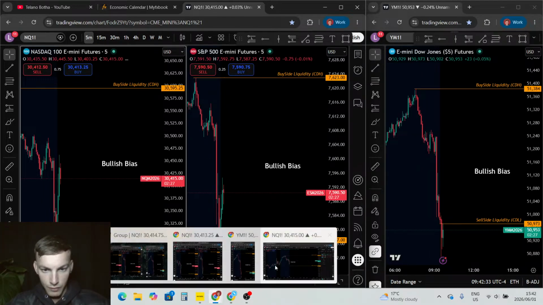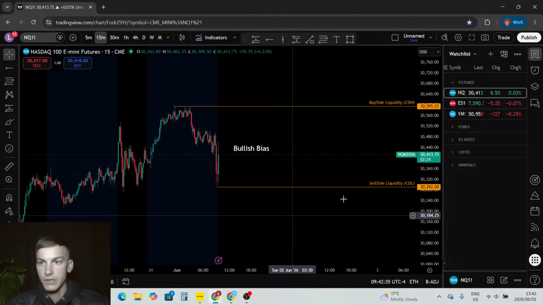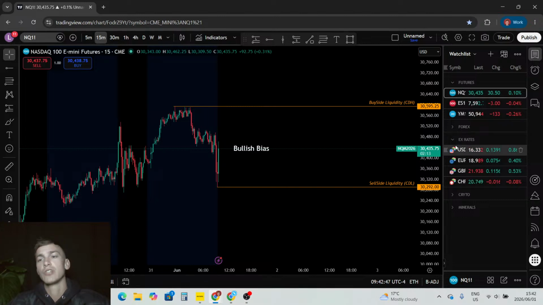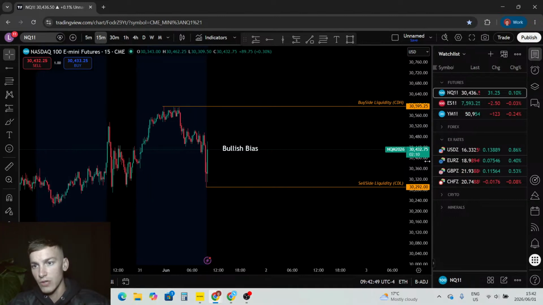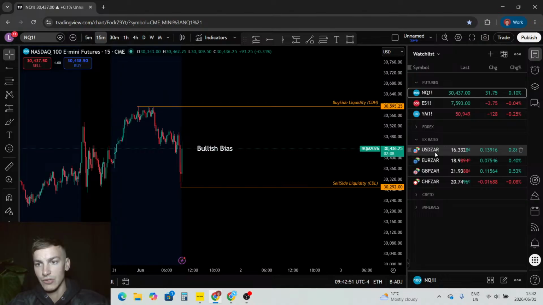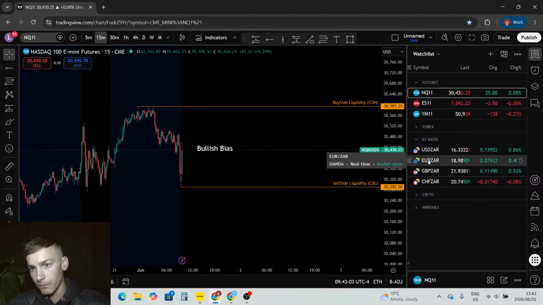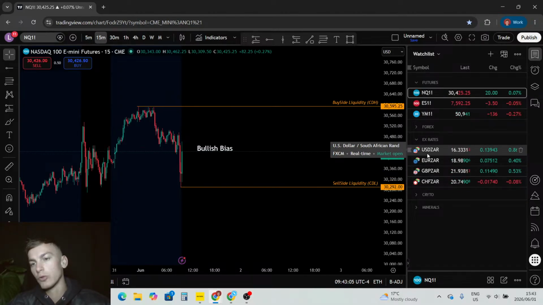I'm going to change our view over to the full screen, and see what our other assets are doing. I specifically only focus on the futures, but I'm always curious to see what Forex is doing. That's actually how I started my venture in the industry. Then the exchange rates. Now, you'll see with these exchange rates, they are all against the ZAR, which is basically the South African Rand. And I am a South African individual, so I'm always looking at the exchange rates between the Swiss franc, the pound, the euro, and of course the US dollar.